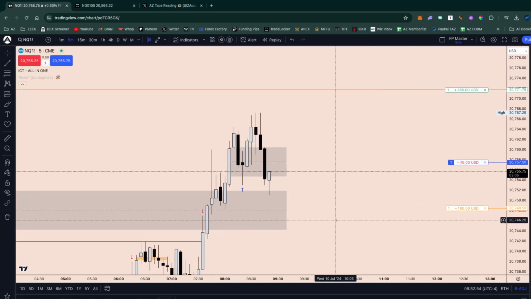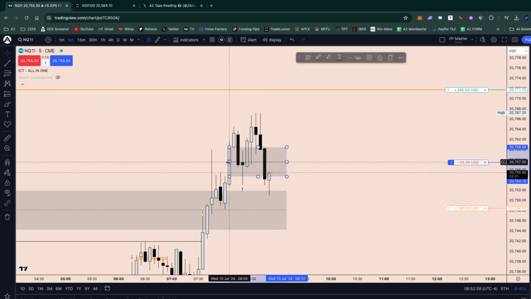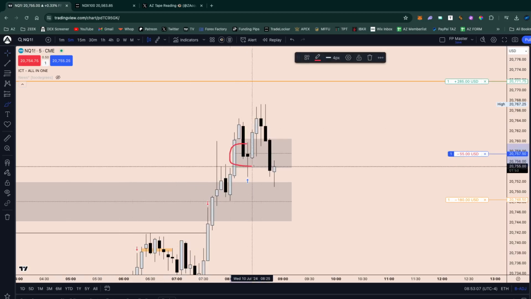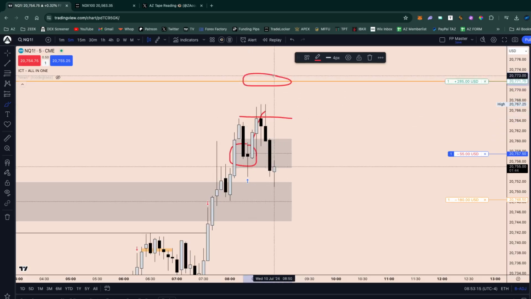I wanted to see if I can target the previous day's high simply by using this bullish fair value gap. Not risking much here. I already made a good amount of profit. And we initially saw support of this bullish fair value gap forming a new higher high right here. But unfortunately, we failed to hold the support to deliver into our previous day's high target.